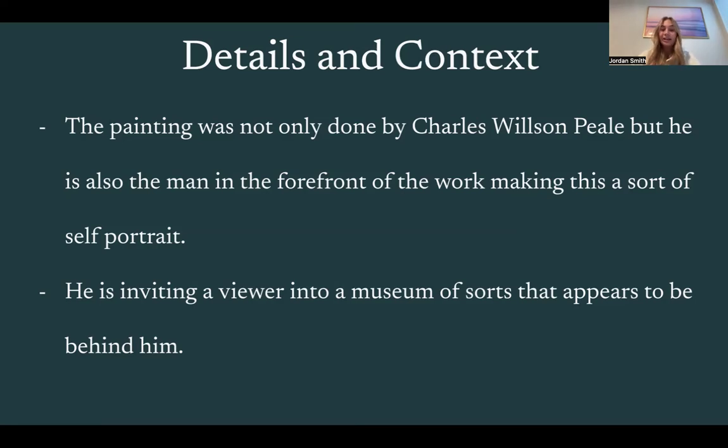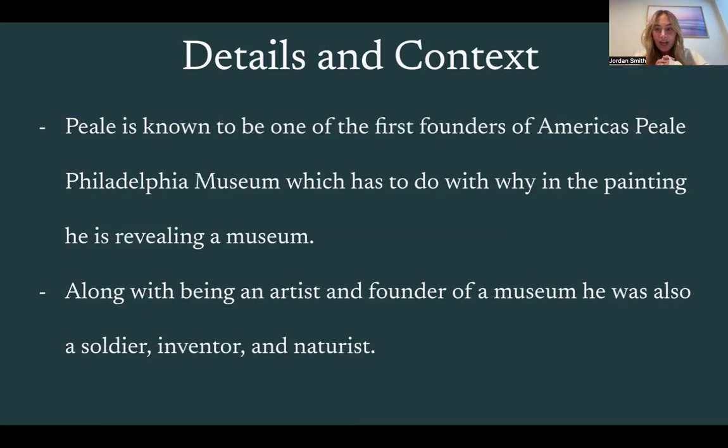He seems to be inviting a viewer into a museum of sorts. That is what is featured behind him. This is actually really interesting given the fact that he is one of the founders of the American Peel Museum, which is in Philadelphia. And so in his painting, he is not only revealing a museum, but people believe he could be revealing his Peel Museum.